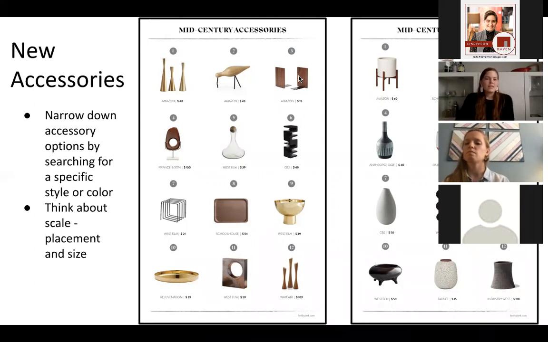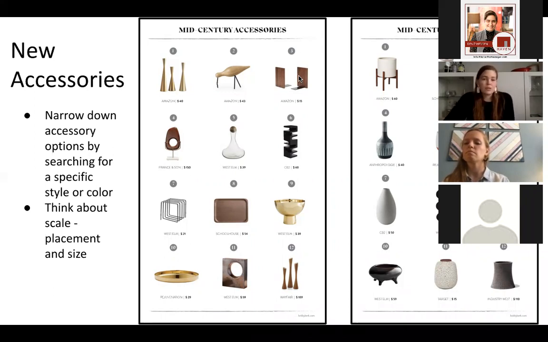A lot of companies, a lot of search engines already have it all sorted for you, so it can be an easy way to find them. So for example, on the screen here, Bobby Berk, who's the designer from Queer Eye, put together a big list of mid-century accessories that makes it just a lot easier to find things that fit the style you're going for.